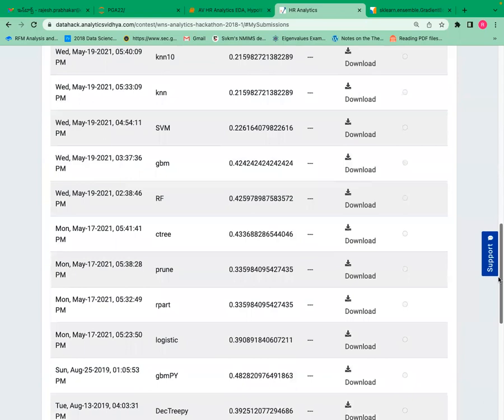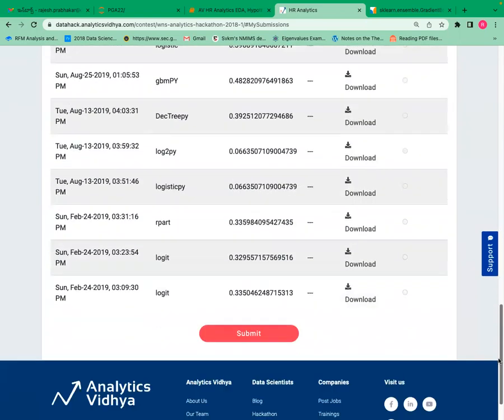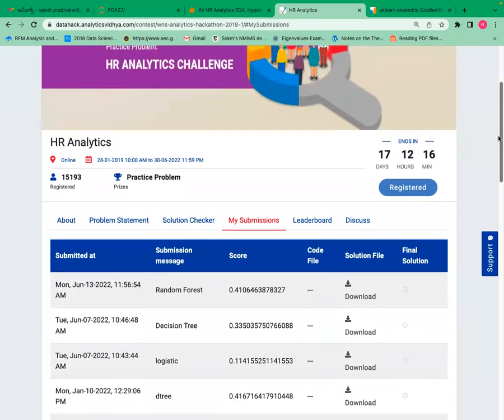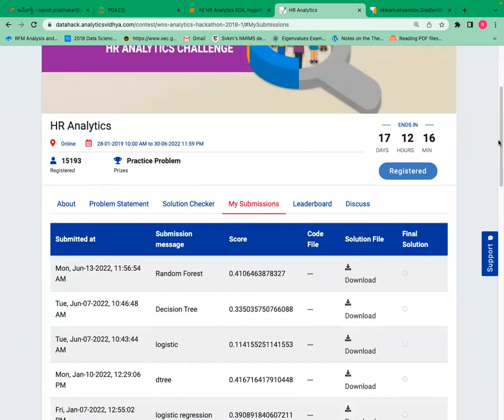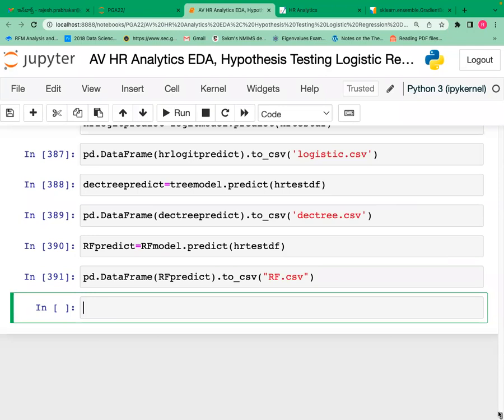Earlier it came 42.59. Maybe in R I got that one. You got how much? 42. How many trees have you given?